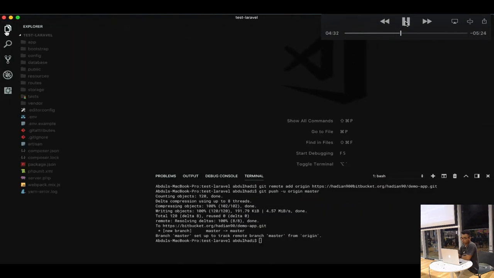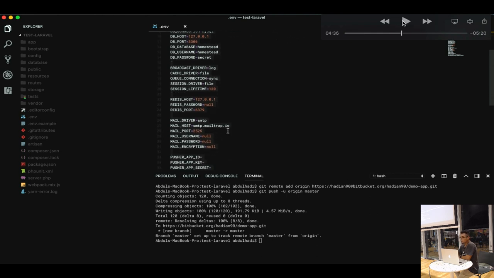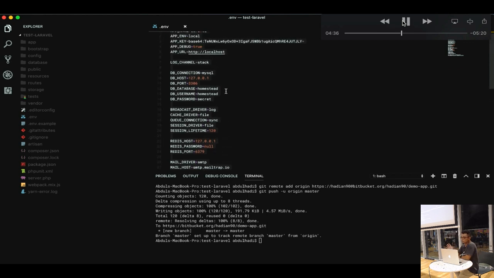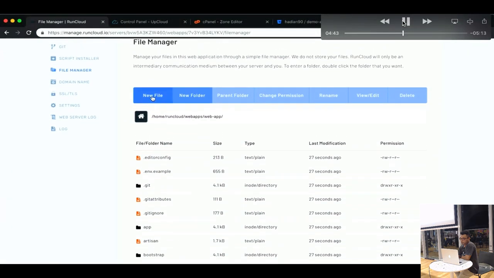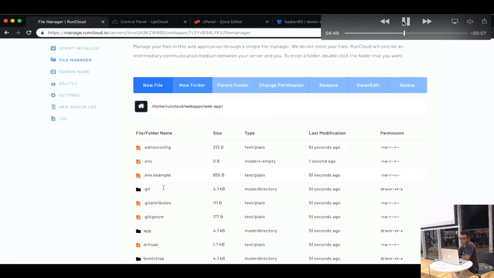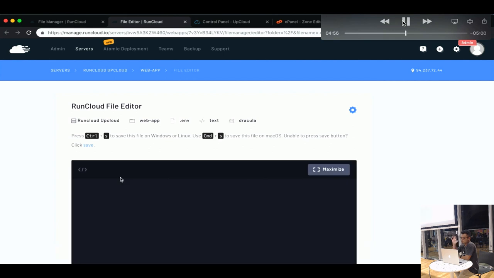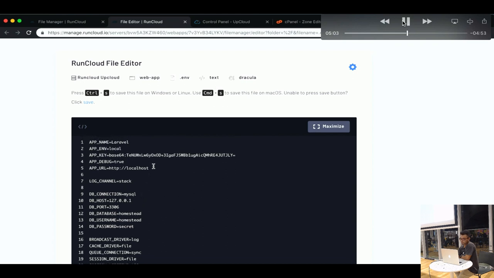This is a Laravel project, and you need to know that in Laravel, you need to configure your environment. Your environment on the server is quite different, because in your local, maybe you use a local database and everything. So on the server, you need to have your own server environment. Here is the local configuration. I'm making a new environment for Laravel on the server, and I'm editing it through RunCloud. No need to copy paste, no need to open the terminal to do this. Everything is done in RunCloud.